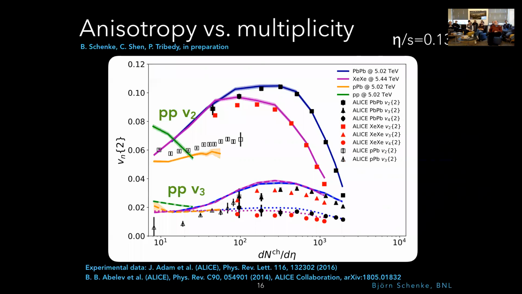And then PP actually goes the wrong way. But the data, if you don't subtract peripheral events, also goes that way. Subtracting peripheral ones may be problematic because you're also subtracting initial state anisotropies, which you would also expect to have in the most peripheral events. But for the PP calculation, now you have the substructure model. Yeah, that's in there. Otherwise, in PP, you would still get a final result, but in PA, where the fluctuations in the A don't matter so much, you would get very small V2 and also V3, etc. But I don't want to dwell too much on this.